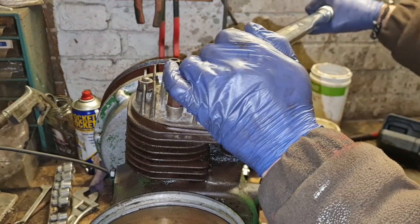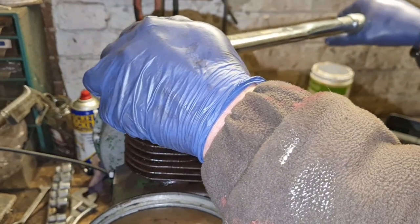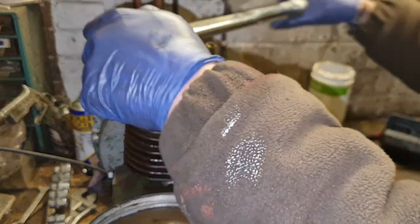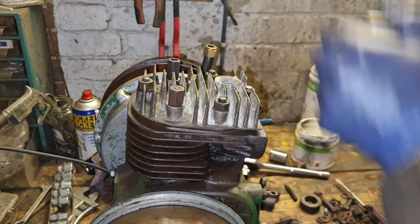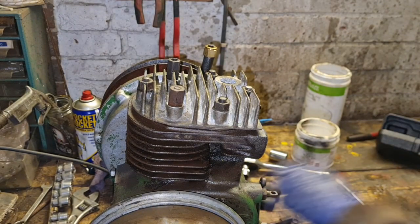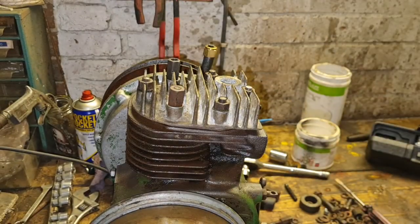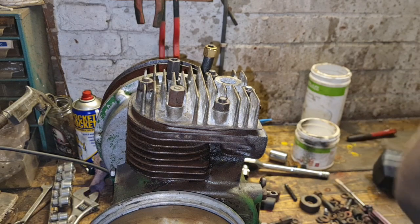Look at that. Yes, I told you, man cave got the tools. If we want to be using them, we got them. There we go. You got to be so careful with these torque wrenches, because they're long. You can get so much leverage on them. And on these small engines, you can easily damage them. Always remember, guys, when you leave your torque wrench, back it right off. Don't leave it on the spring. If you leave it on the spring, it's likely to give you trouble in years to come. It won't be accurate.